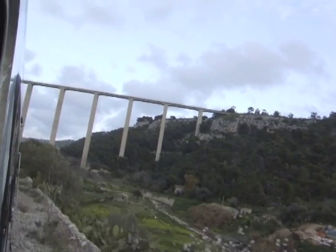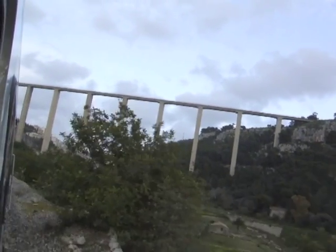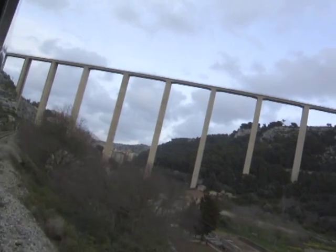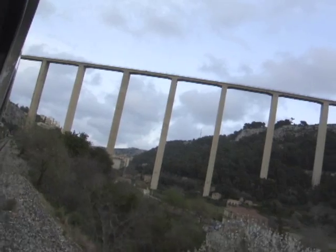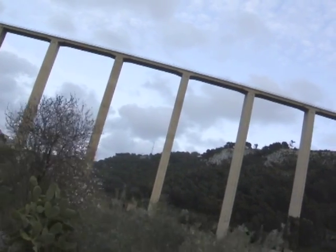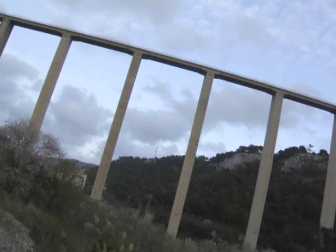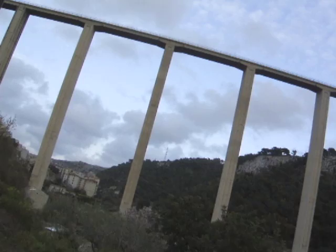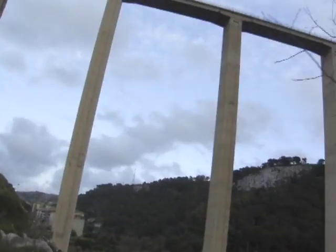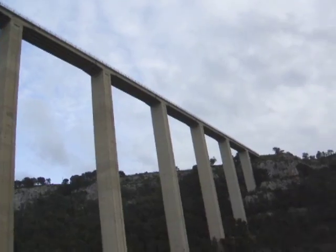I can't show you the carriage in front — there isn't one. I can't show you the carriage behind because there isn't one. There's just this little carriage that linked up to Modica. Here we are arriving in Modica — upper and lower Modica. We're coming in at the bottom. One reason we came back here is because I was hurrying in a car 40 years ago to Siracusa at dusk, and I think it was this bridge that I came across and looked to my left and nearly came off the bridge at the astonishing view of the city beyond. Well, I hate to put facts in the way of a good story, but it was another bridge, and that will be in another film.